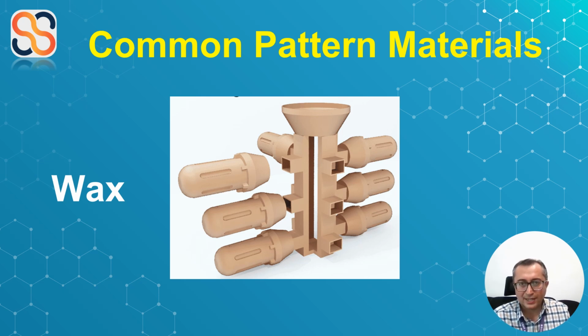To make a wax pattern, liquid or semi-liquid wax is injected into a split mold. After it cools down, the mold is taken apart to reveal the wax pattern. Unlike other materials, you don't have to pull the wax out solidified. Instead, once the mold is ready, you can just heat it and let the wax flow out. Wax patterns are typically used in investment casting where precision is crucial for complex shapes.